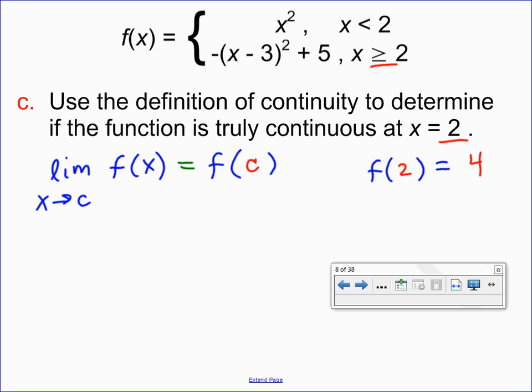Now let's compare that with the value of the limit. In order to have an overall limit exist, what has to be true, Marissa? The f of c value we just found stays the... Right. Yes. For the value of the limit to exist, forget about f of c. What has to be true for an overall limit to exist? Both sides have to be equal. Absolutely. So let's take a look at the left-hand limit and the right-hand limit.